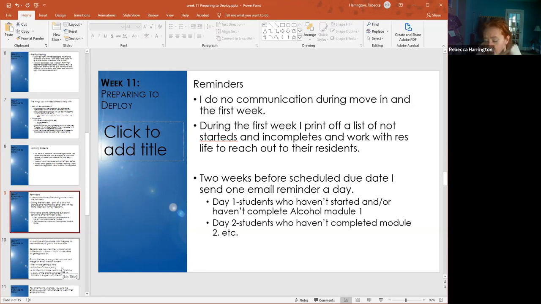Because this is not a course for grades, my director of registrar felt that this was not a FERPA violation to include my resident assistants to just have those face-to-face conversations. So they get a list of students that they can follow up with, and we just kind of work from that. There are some years I've done postcards and we've printed off labels, and then we have to figure out which building they're in, and it's a lot of labor and person hours to make those things happen.